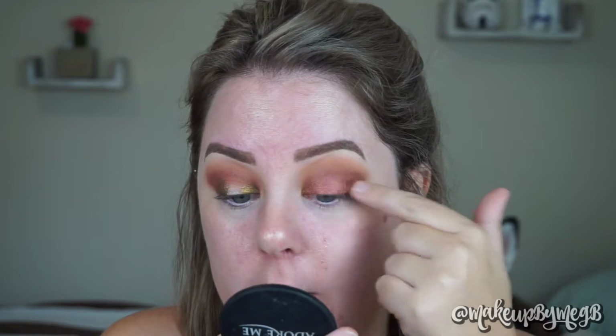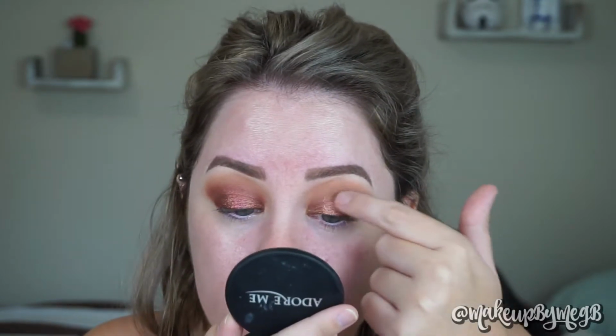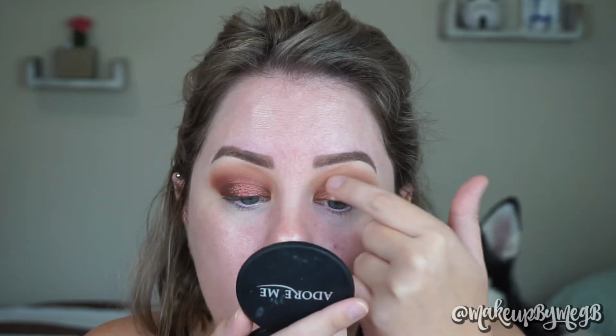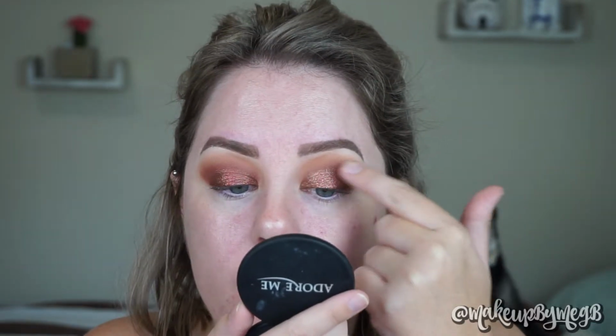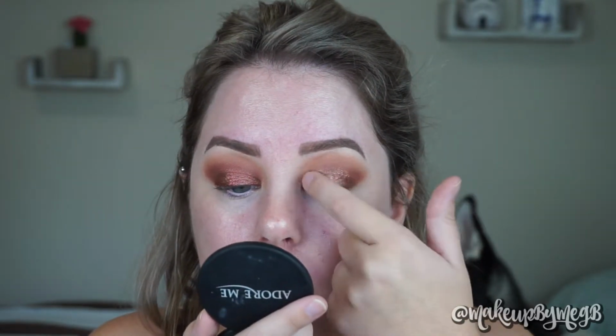I am getting some fallout with these, but I'm not really trying to be careful about applying it, honestly. I'm just kind of saturating my lid with it. And I'm going to top with Just a Kiss. I'm most excited about this shadow. Alrighty, this is going right on the center of the lid. And I'm putting this pretty high into the crease. Just like that.